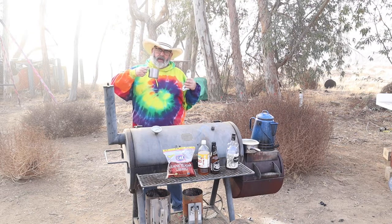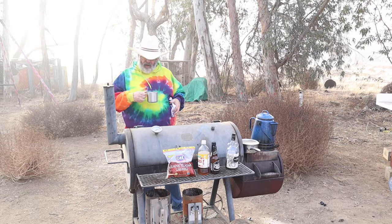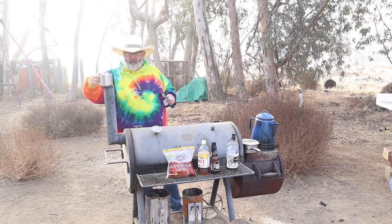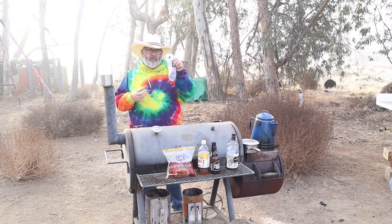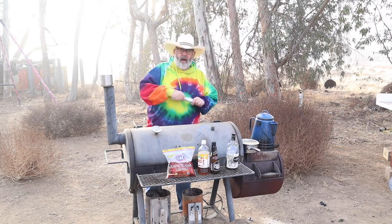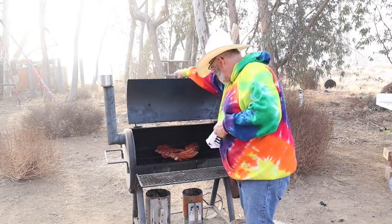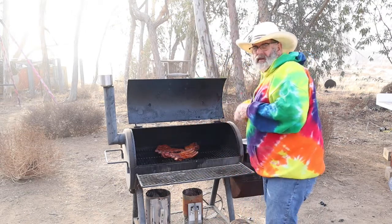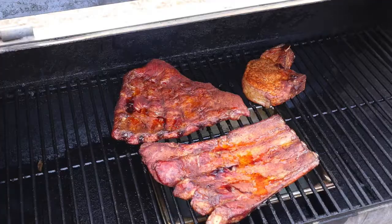And I'm just gonna open this thing up. Now I couldn't find my mop. I had this little tiny moppy thing, I couldn't find it, so I'm gonna improvise. I got a sock, and I think this is a sock I don't have the match to. So I'm gonna use this sock, dip it in the mop, and then mop the meat. I think that'll be okay. Ooh, those look good. Those look really good. These look excelente. Take a look at these.